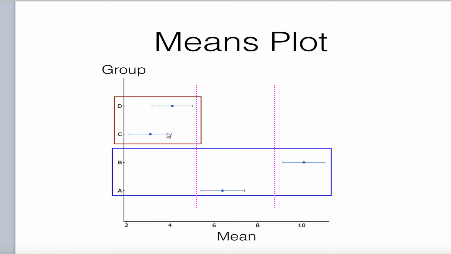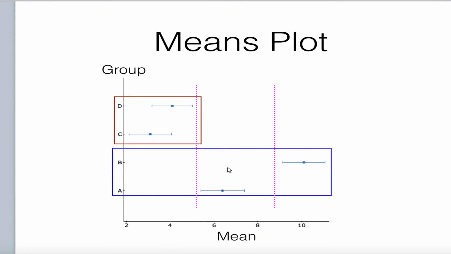Now then, here are the results of the post hoc test. And what you can see here is that A is different from B, C, and D. We know that because we look at these p-values. And we go down to B. So B and C are different because of that p-value. And B and D are different because of that p-value. The only pair that is not significantly different is C compared to D. And we know it's not significantly different because this value of 0.46 is greater than 0.05.